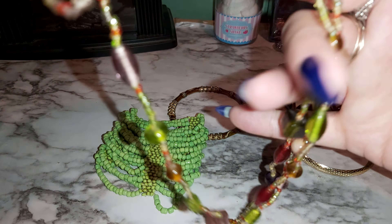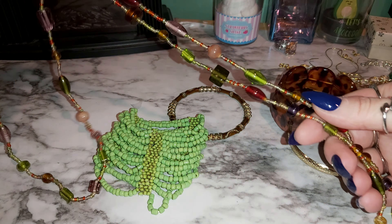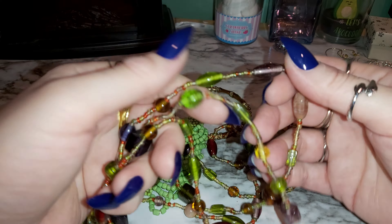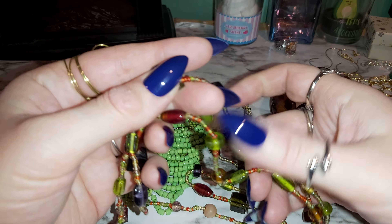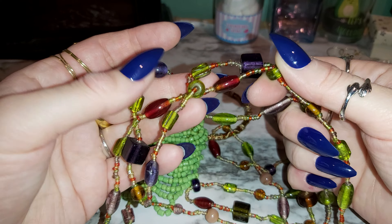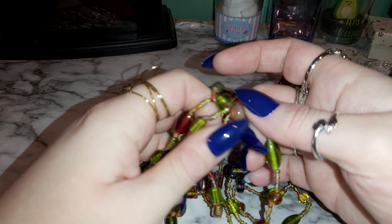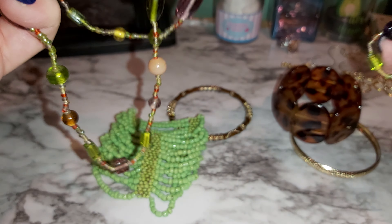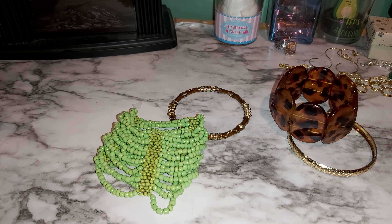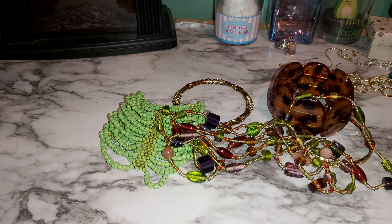And here's a lovely beaded necklace — it's very, very long. Nice beads with seed beads in between: green, purple squares, oval red ones. There's an interesting bead right there. I think it's glass, but some are plastic. A few look like they might be glass, but I think they're all plastic — that's just a guess.